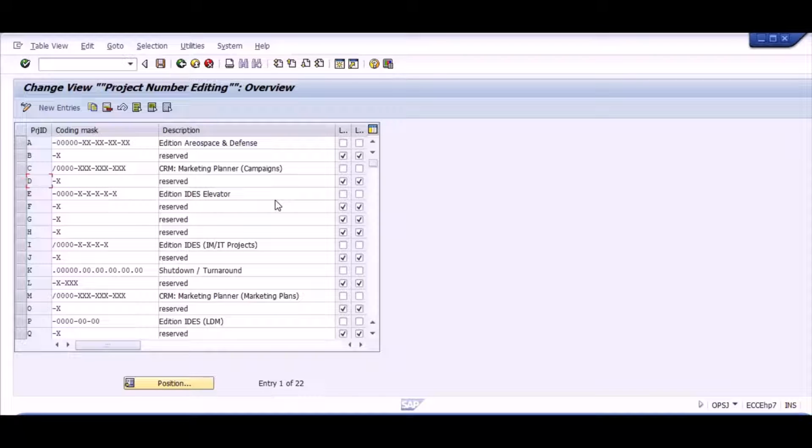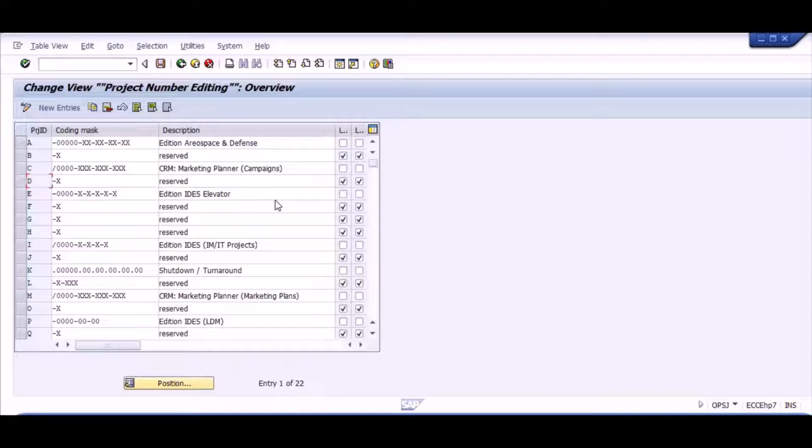So it will be applicable across. So basically in first step we define how many characters would be in our project naming conventions, and we also have the options to define the special characters that we can use as a shortcut to entering the WBS elements and all those things. Since it's a one-time setup, until and unless you are doing any kind of implementation, you will not need to go through this, right?